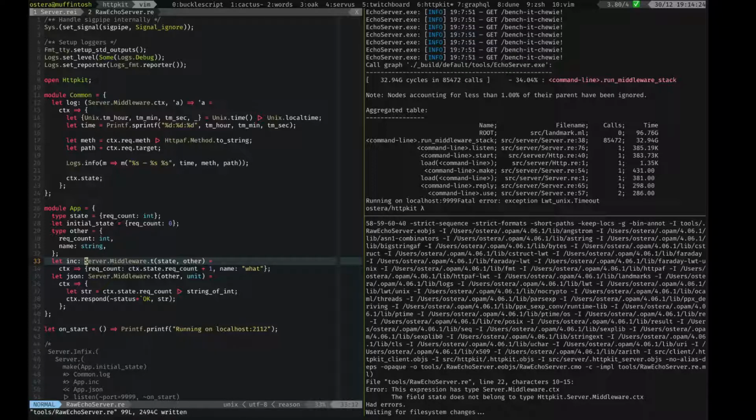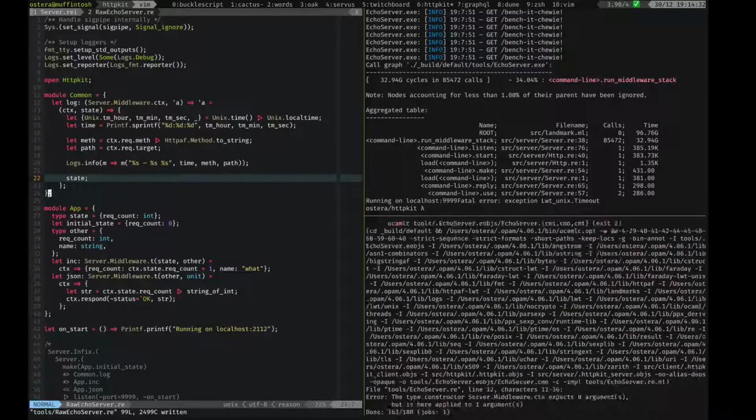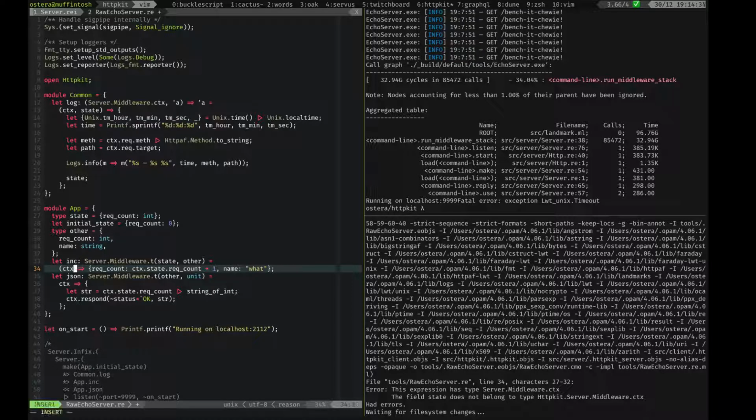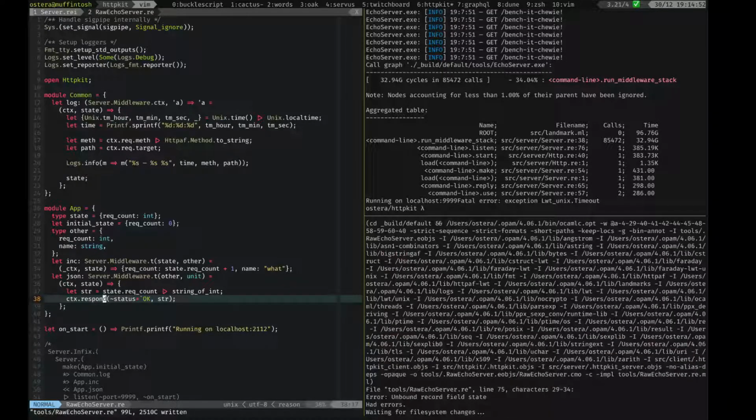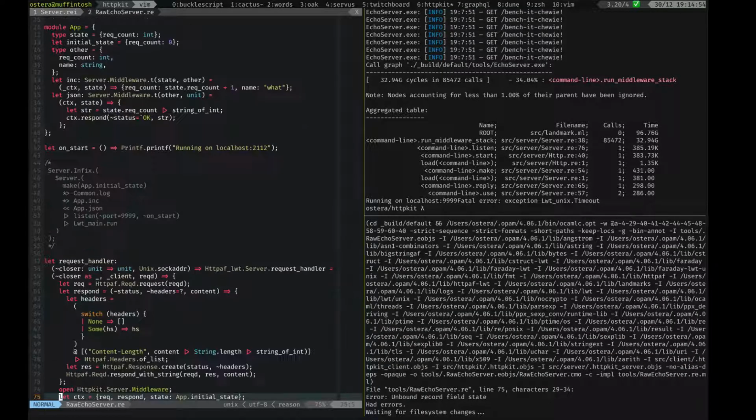Then now line 22 says that it has no idea what the state is, and that makes sense because it should be a different variable, state, right? Same for all of this. It should be state, and then we're just going to call state there. We probably need to ignore the context. State, context response, perfect. Cool, line 75, we're almost there.